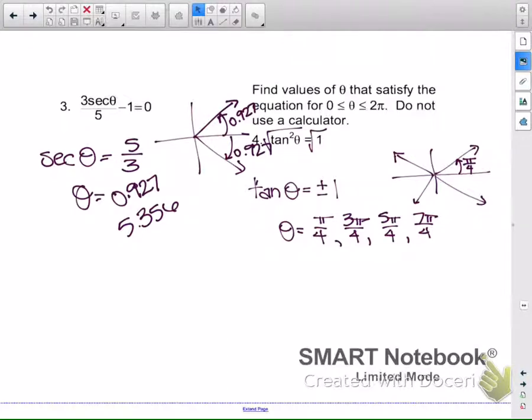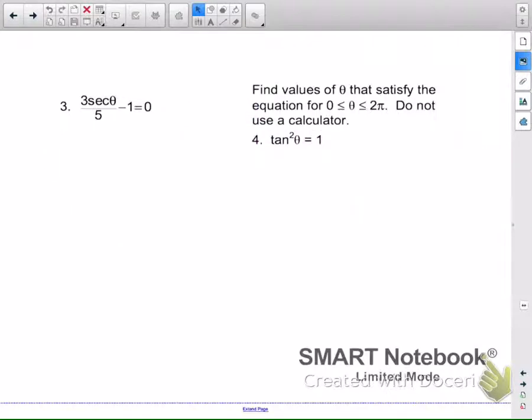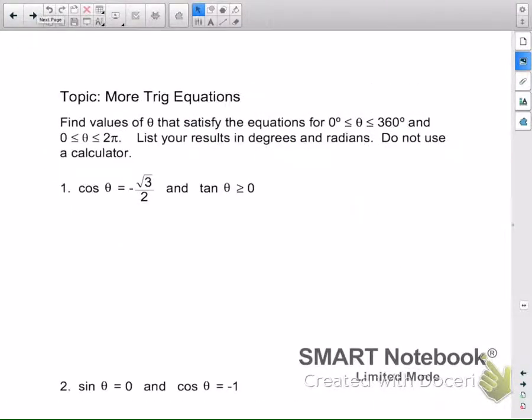Okay. All right, we're going to finish up on the back of this page real quick. I said the last question on this page. I know. I will tell you the homework in a minute. All right, these are all using your chart. Okay? So, a lot of these require very little actual math and mostly just thinking about your unit circle and your chart. Okay? So there's 2 parts to this question.